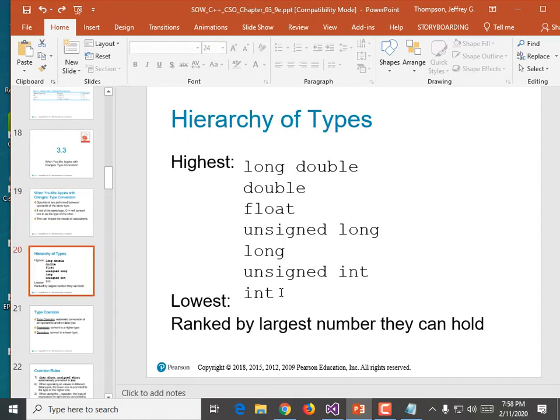So higher order. I gave you a little chart, but this is the bigger one. Ints can be promoted to unsigned ints, although if it's negative, I don't know what happens. Unsigned ints can be converted to longs. Longs can be converted to unsigned longs because they're a little bit bigger. Why? Because the sign bit takes up a piece of data, so if an int can go up to 2 billion, then an unsigned int can go to 4 billion. It just can't hold any negative numbers. A long can be stored into a float can be stored into a double, and there's really no such thing as a long double. I don't think it's listed.